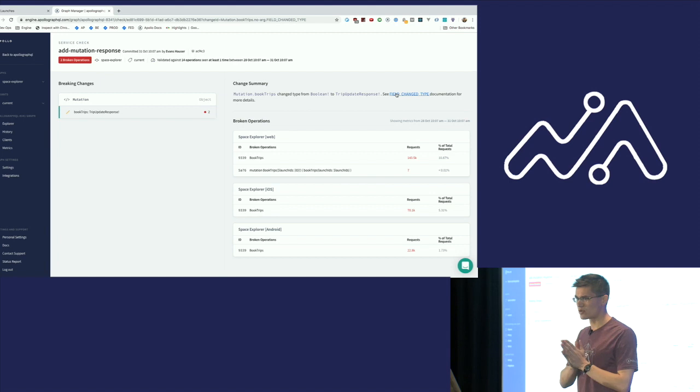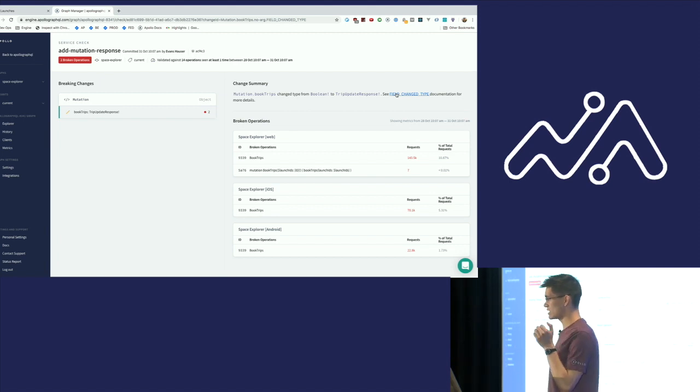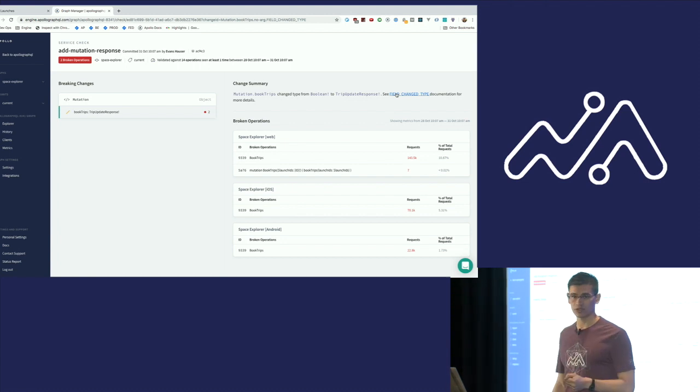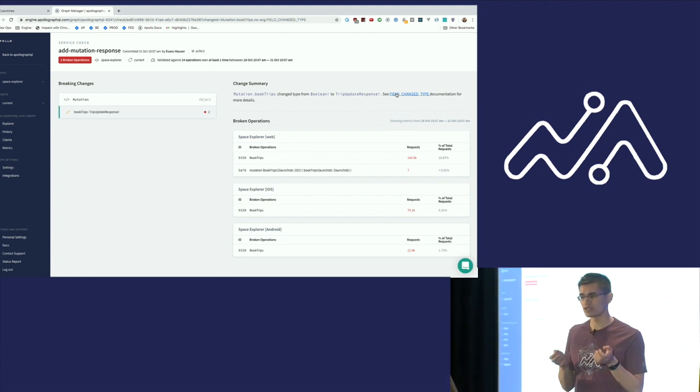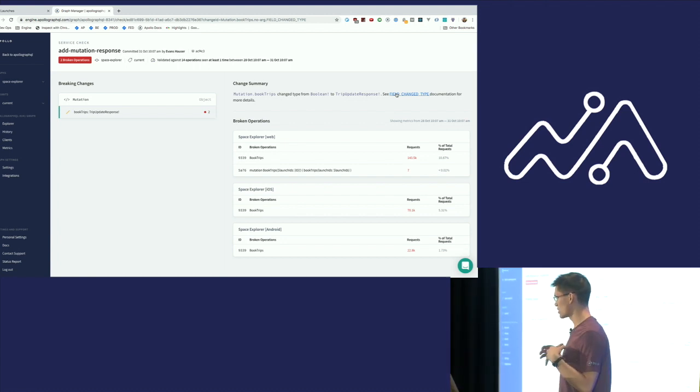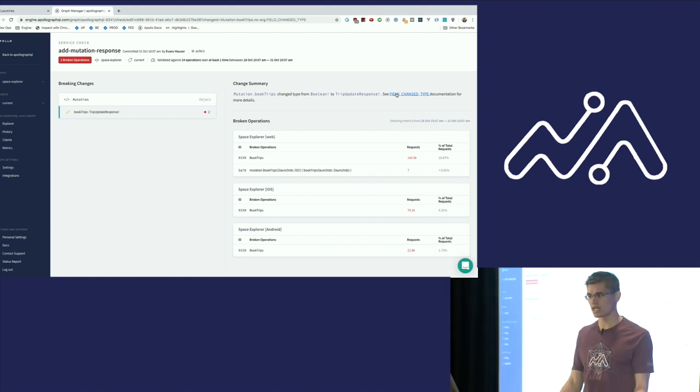So here's where I recommend focusing on client needs. We have a web client team, we have an iOS team, and an Android team. And I recommend that when you're developing as a backend developer, you go and talk to each of these clients. So say theoretically I did that. I go and talk to them. And I realize that they all have the same requirements. They all want to update their cache based on this request.